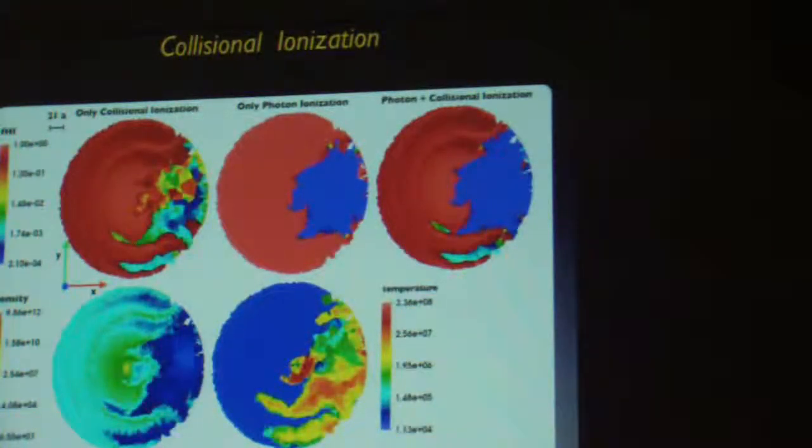The second step, to have a better treatment of the ionization in our system, is to include collisional ionization. Now you have a reverse situation, with really low density material that is incredibly hot. The top panel shows the simulation run with only collisions, only photons, and photons plus collisions. The effect of the collisions is really important in this low density finger, where the photons are not able to arrive due to this really high density wall, and they clearly show up in the composite image. This can be important when we create synthetic observations, as it will lead to some tracing of that position.